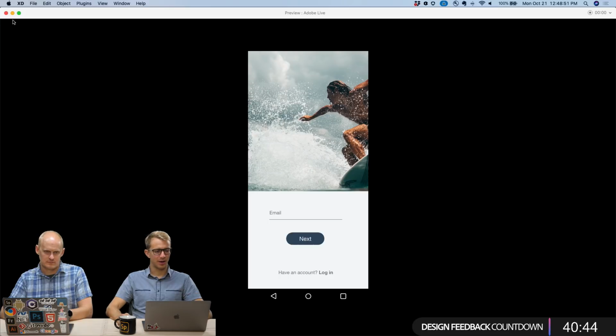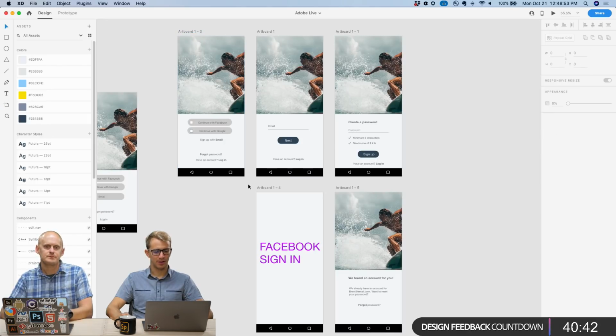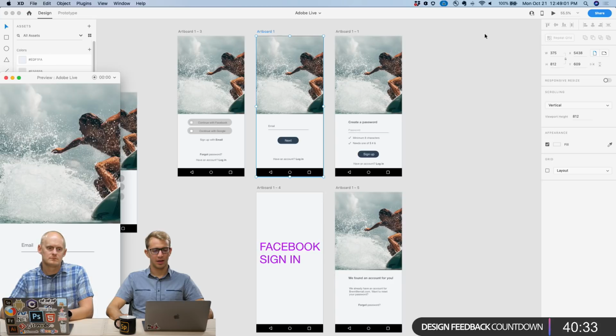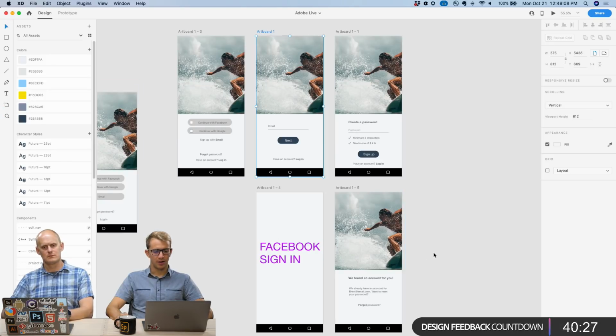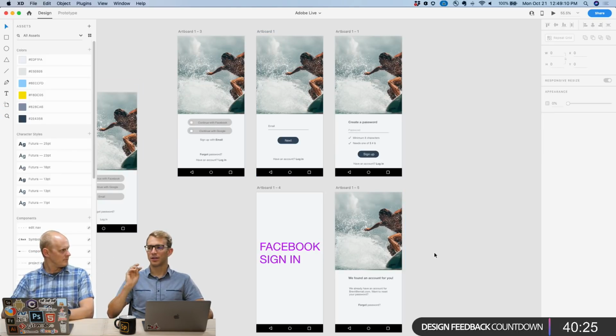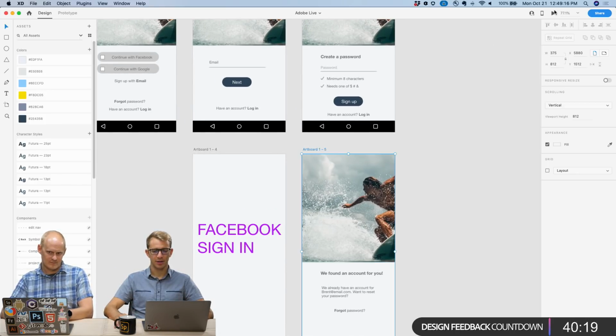There's a whole lot of other things that we could look into. I'm going to just tiptoe down the path of one, and then we're going to come back to the Facebook and Google sign-in. Cool. So let's say you are on this email screen here, and you put your email in, and you hit next, and then that email goes out to Andrew, and Andrew's code says, "Wait, we have that email. Why are you trying to create an account for that email?"